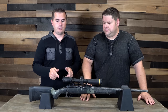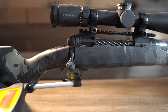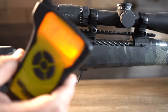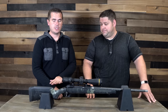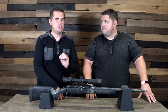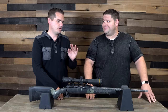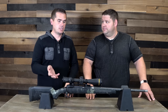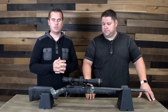One of the things helping with accuracy is that AccuTrigger. I haven't shot the AccuTrigger a lot, but I liked it — it had a very clean break and is also a nice light trigger right out of the box. You can adjust it down from where it is. Not all Savages come with the AccuTrigger — the cheap Savage Axis we reviewed in guns under $350 has a different trigger — but most Savages do have it, and it's a well-regarded trigger.